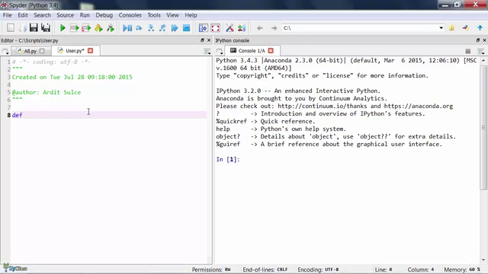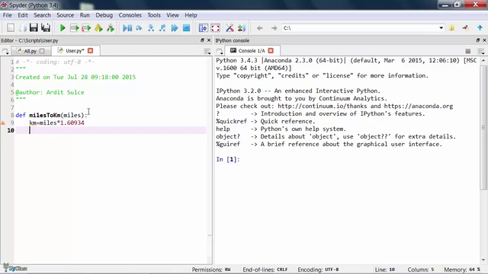So let's build a simple function here. Let's say miles to kilometers. This function will get miles as input, and then it will convert these miles to kilometers. So miles is the parameter, and I know that 1 kilometer is equal to 1.60934 miles. So we multiply miles with that number, and then what we want to do with the output is print it out on the screen. So print the kilometer variable.